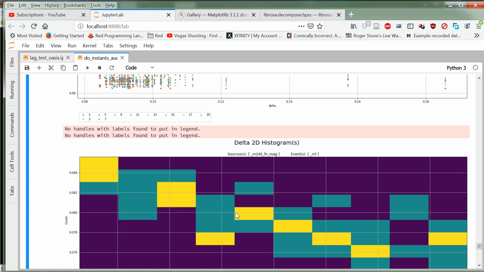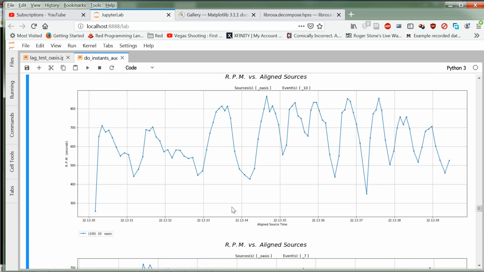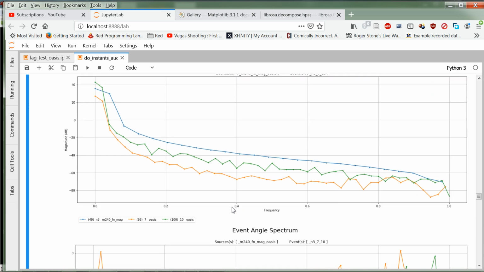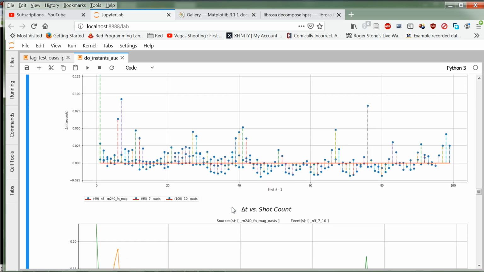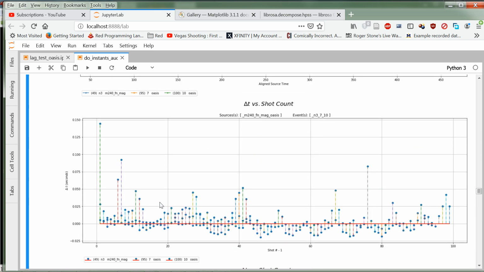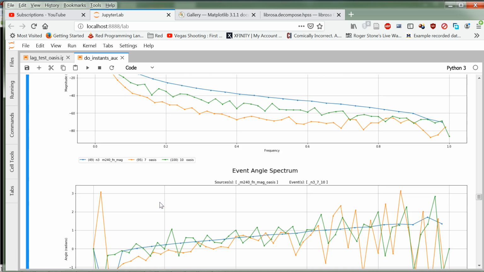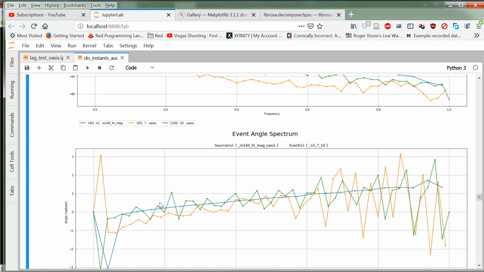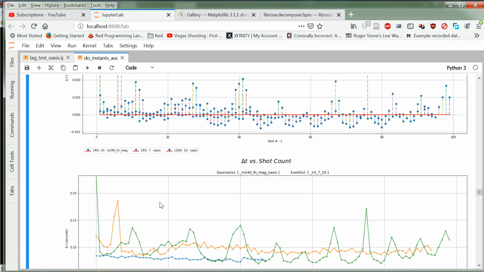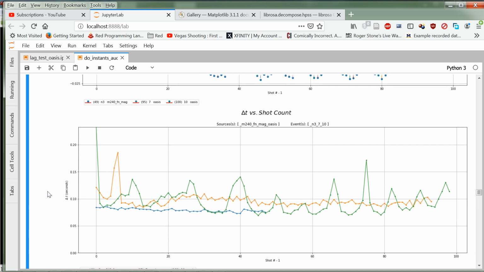Now, did I plot those at the top? Yeah, I should have plotted those at the top. There we go, right there. So here I plotted delta T versus shot number. I want time. Maybe I didn't. Anyway, we can do it on this one. In this case, rather than plotting it versus time, I plotted it versus shot number, which is approximately the same, but a little bit more useful.